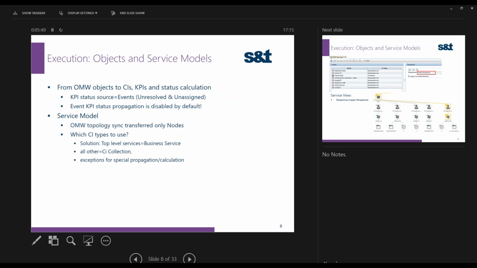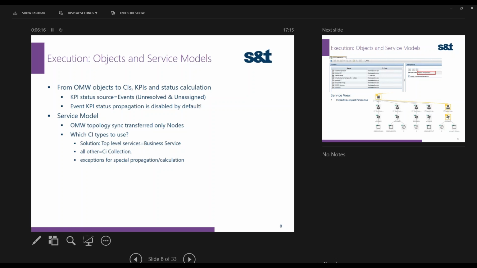The migration guide is very promising about how much topology you can transfer from the old service models into new ones. Well, in reality, you can only transfer nodes, the ones that actually receive events. Everything else had to be rebuilt from scratch, which is not such a big thing, but you have to be aware of it.